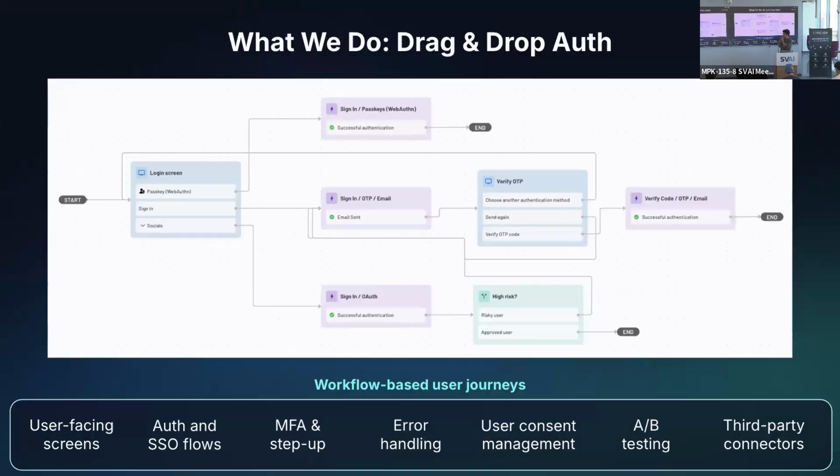But first, a little bit about Descope generally as a product. So we are a customer identity and access management platform. So we let you customize and build out how your authentication works from start to finish using this nice drag and drop workflow. It lets you design your login screens, your authentication methods like OTP, SSO, social login, OAuth, conditional logic like fraud prevention, things like that. And just stitch it all together in this workflow and embed it in your app with a few lines of code with like a React component or something like that.